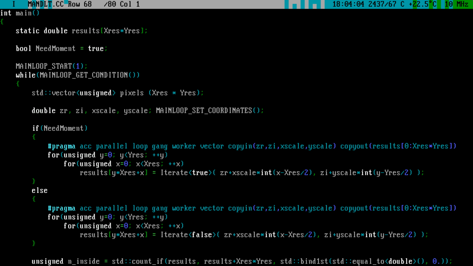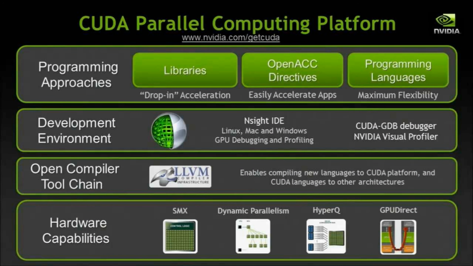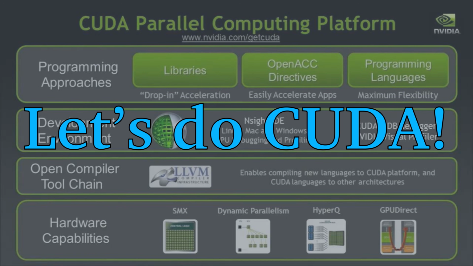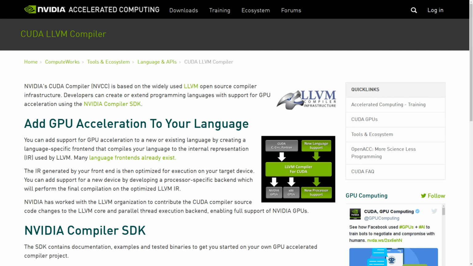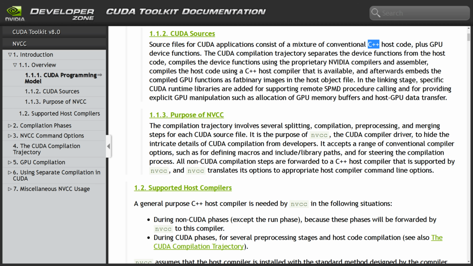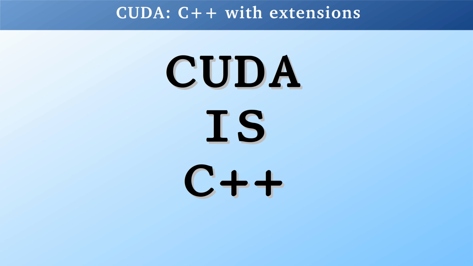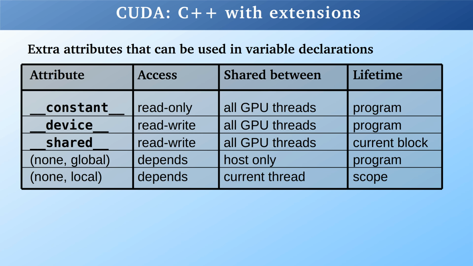To give GPU acceleration the final benefit of the doubt, I went ahead and translated the program into CUDA. This means that instead of GCC, we will use NVIDIA's NVCC to compile the program. CUDA is actually just a fancy name for plain old C++ with some extensions. You heard it. CUDA is C++. If you can write C++, you can write CUDA. Now the extensions that make CUDA useful are the following.